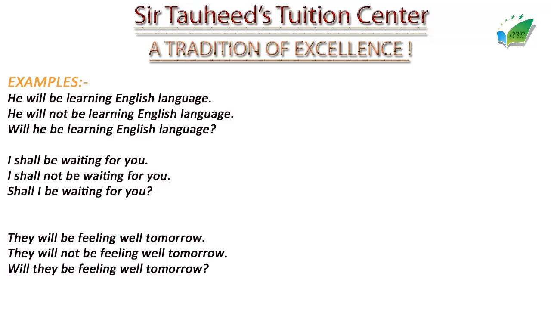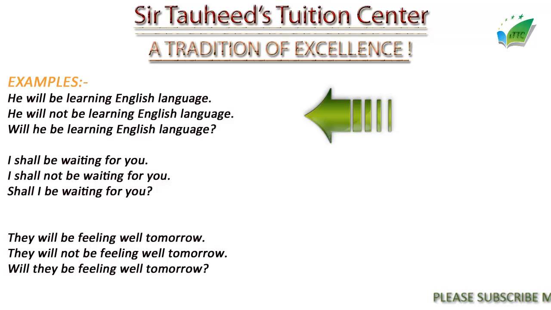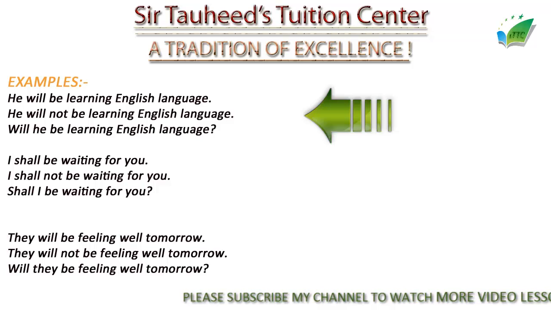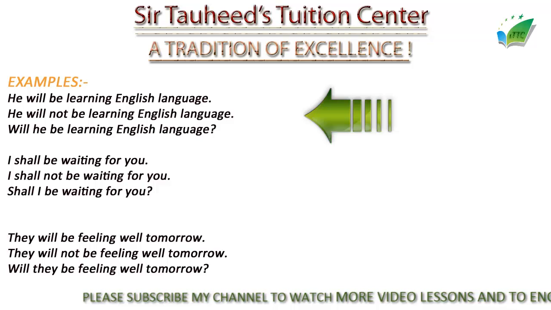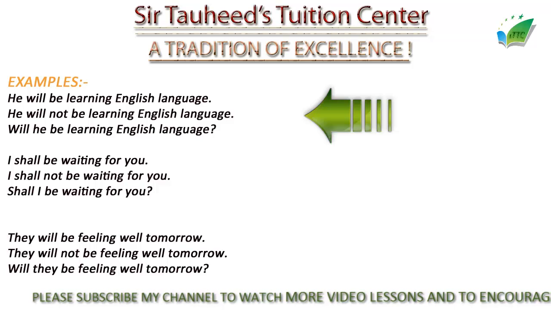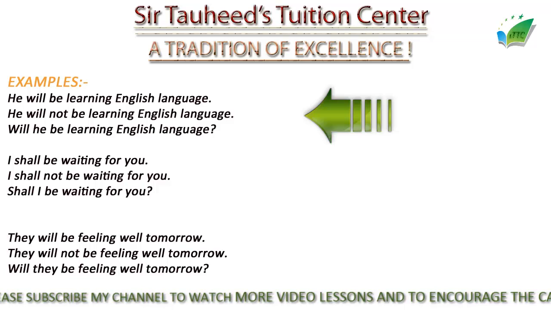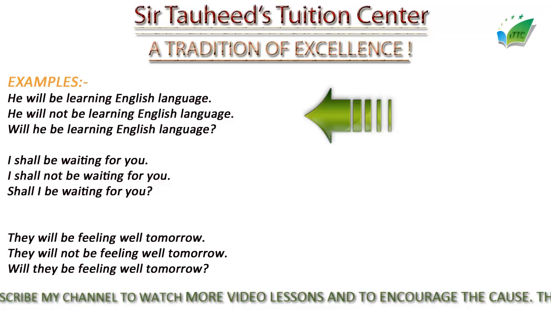Now let's have a look at some examples. Here the first example is: he will be learning English language. He will be learning English language. It means in some future time he will start learning English, and this action will keep continuing in future time. So this kind of thing is expressed with the help of future continuous tense.